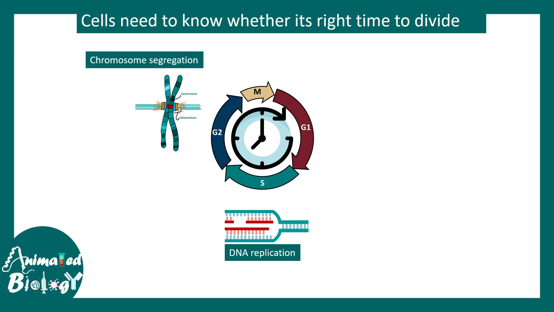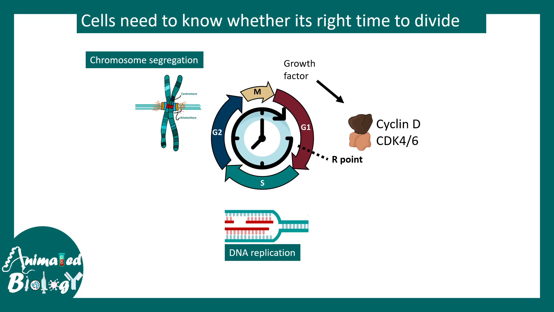Whether to divide or not is a critical decision because it is energy-dependent. DNA replication in S phase and chromosome segregation in M phase require a lot of energy, so if nutrients are not present it is not appropriate to divide. There is a particular point in the cell cycle known as the restriction point where cyclin D/CDK4 takes a critical decision — it integrates information from growth factor signaling, nutrient availability, and stress factors to decide whether the cell should cross the restriction point. Once the restriction point is crossed, the cell must divide.